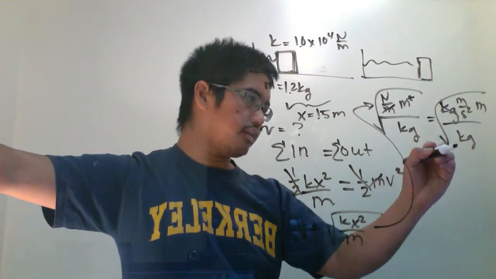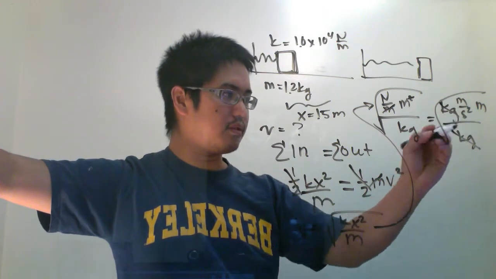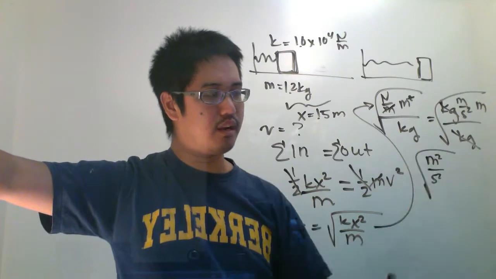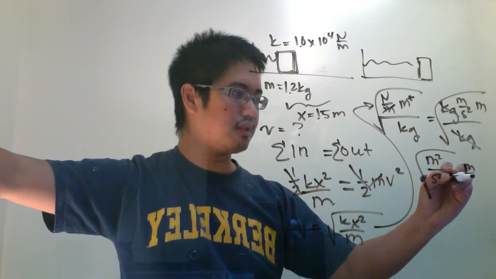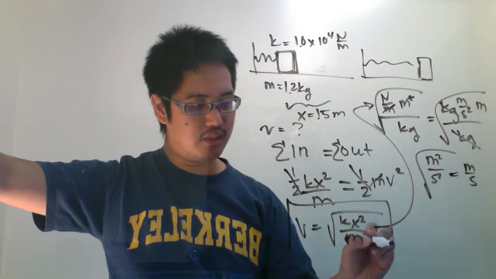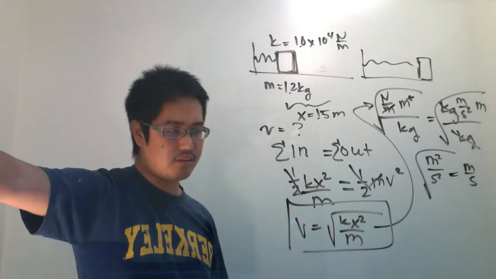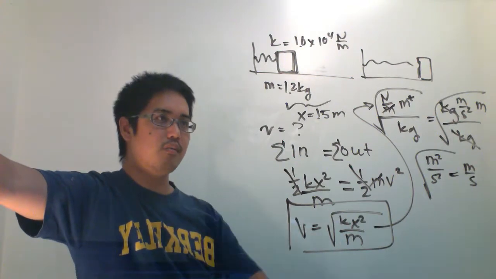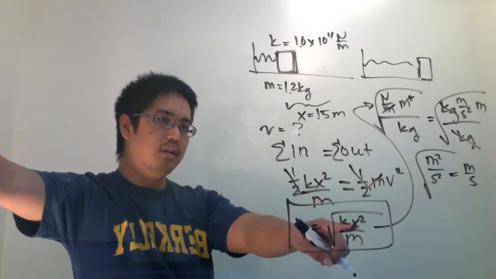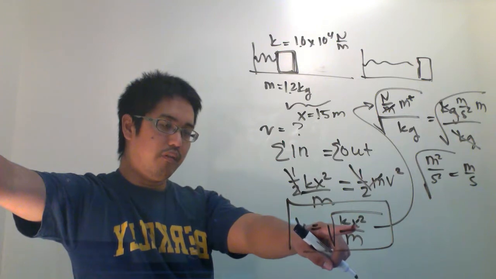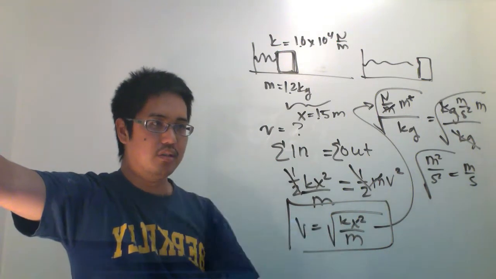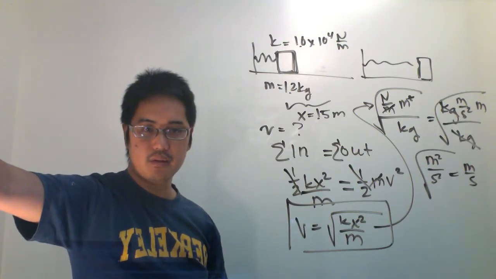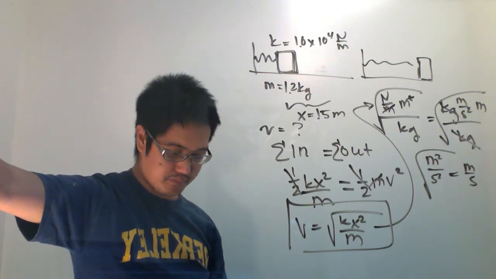This kilogram kills out with that kilogram, and you're left with meters times meters over seconds squared. That's also known as meters squared over seconds squared, but you're taking the square root of that whole thing, so you end up with meters per second. Hey, that's the correct units for my answer. So I'm thinking that that's the right expression. You just have to plug in the correct numbers. So you take 1 times 10 to the 4th, put it over here. You take 0.15 and you square it and put it over there, and you put in the 1.2 kilograms, and that will give you your answer, whatever the calculator says. We cool? Yeah, sounds good. All right, cool.